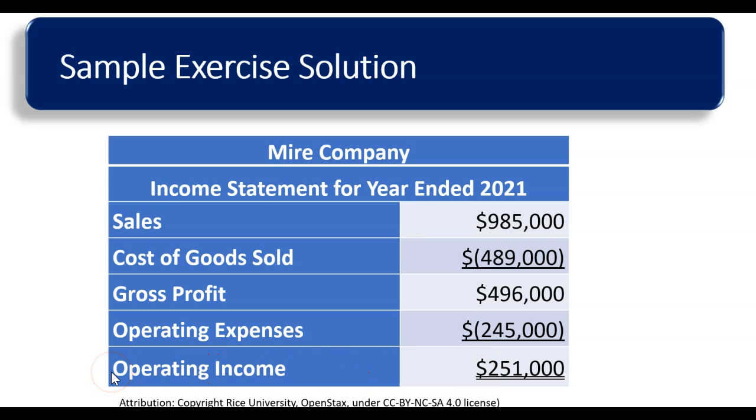There is one thing to note. The textbook in a couple places calls this net income, and net income is not technically the same as operating income. Net income actually is after we get to our operating income, then we subtract out things like interest and taxes and other income, and that actually gets us our net income. So a little bit of a technicality, but just something to keep in mind.